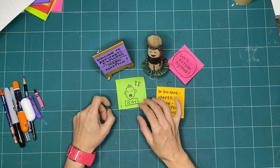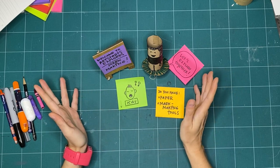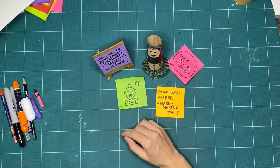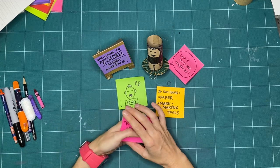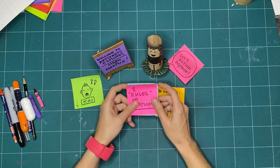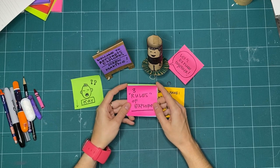So if this is your first time joining us, welcome. We're so happy to have you. If you've been here before, you know what's coming up next. And those are the three rules of Explorers. We like to explore this together at the start of our sessions so that we are all thinking in the same direction as we are making together.